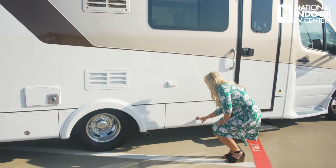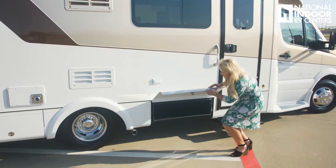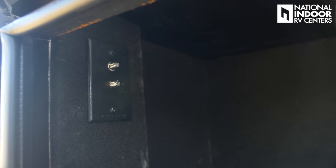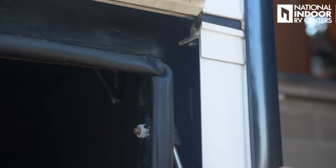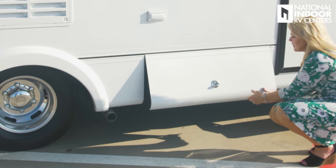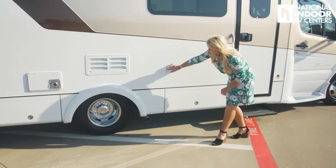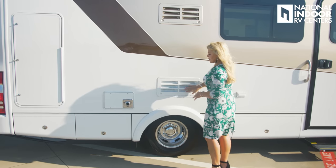In our storage bays, they have really nice, sturdy handles. All these doors are taken off and painted separately — you can see they're painted on both sides. Nice deep storage bays that are carpet-lined. We've got our WineGuard Connect in here, our cable input if we want to watch cable outside, and these are lit as well. You don't have to hold up your door — they've got little holders you just push right there, so you can get in and out of your storage area without holding the door up. We've got our 110 outlet here. These are our vents for our microwave and our Dometic refrigerator.